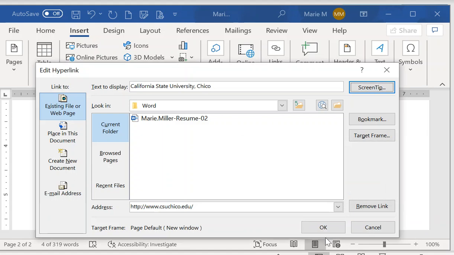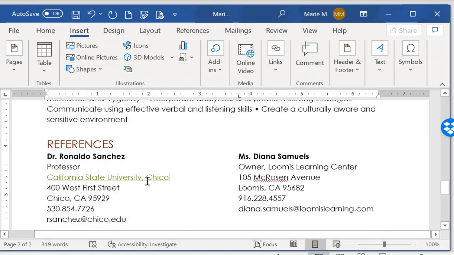And click OK, and click OK. And I hover over CSU Chico website.